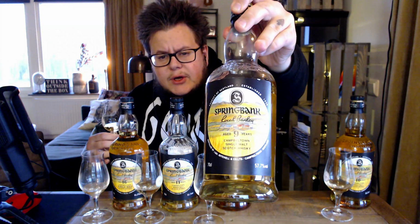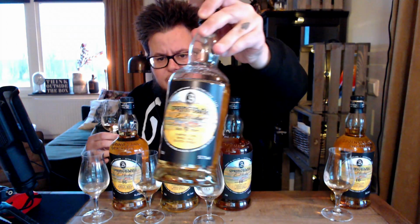Yeah, here we have the 9-year-old local Barley. This is the 4th release they did. Let's see if we can get a good look at it. There we go. Sorry for the lighting, it's what it is. There's the color. So yeah, this is the youngest one of them, the 9-year-old. So let's get into the nose.